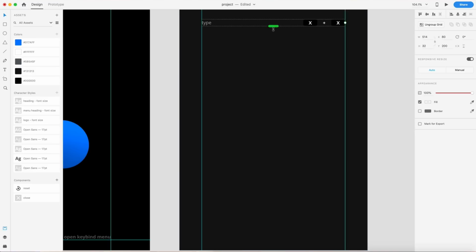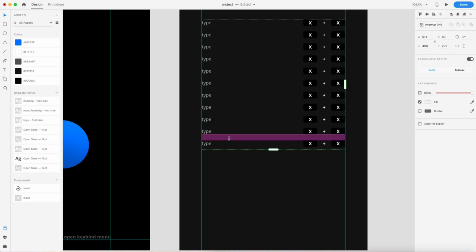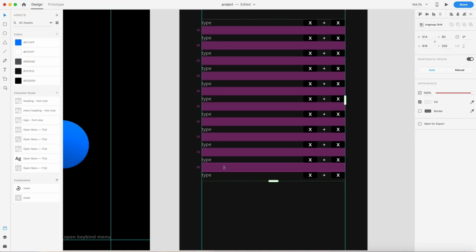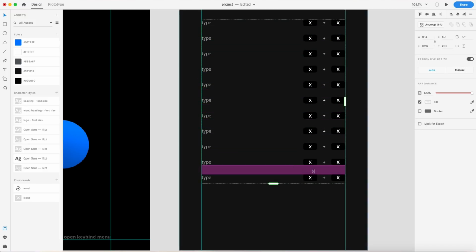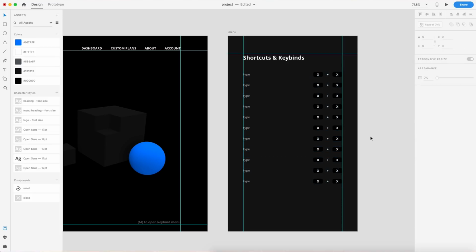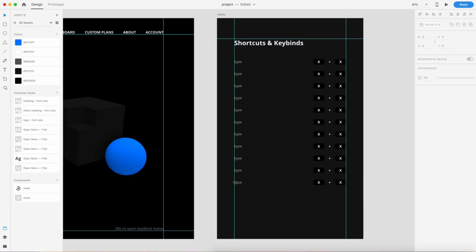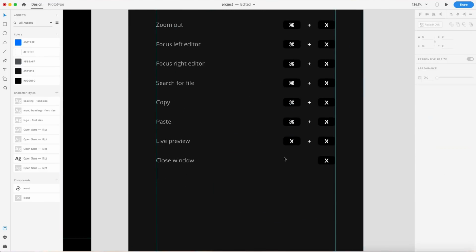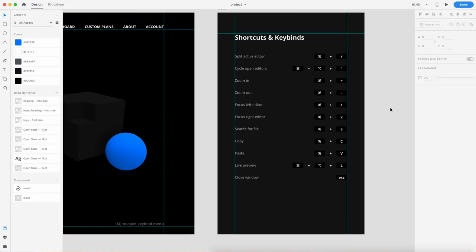So for our repeat grid, we're just gonna drag down till we have 11 items. So that's 2, 3, 4, 5, 6, 7, 8, 9, 10, 11. I'm also gonna change the spacing to about 32 pixels. Actually, let's go with one more, 33. So that gives us a bunch of keybinds here. So I'm gonna hit ungroup grid and Command Shift G to ungroup everything. So now I'm just gonna go in and paste a bunch of keybinds here. All right, so there is all of our list of keybinds. So ideally the user would hit Command plus the slash to split the active editor and so on.